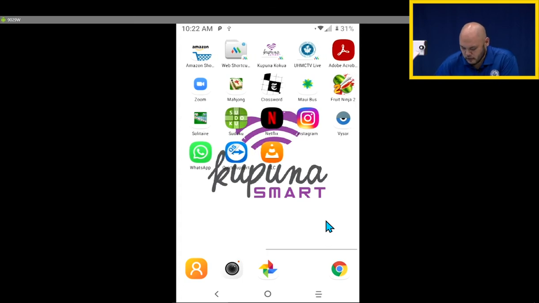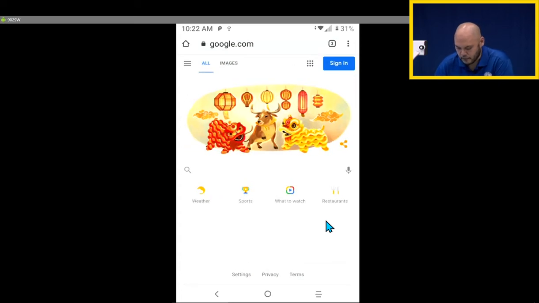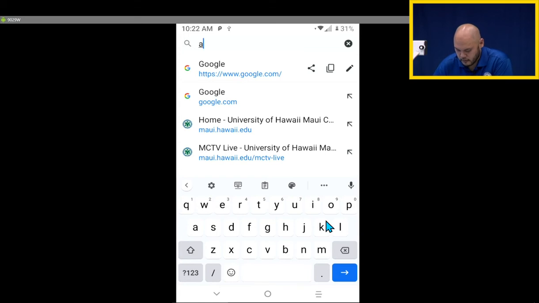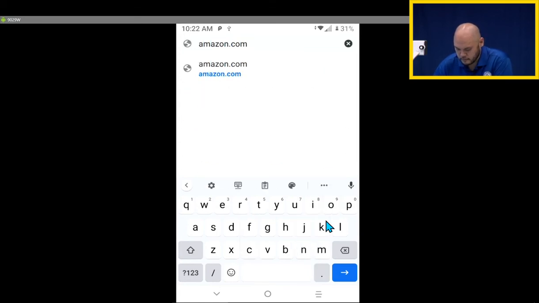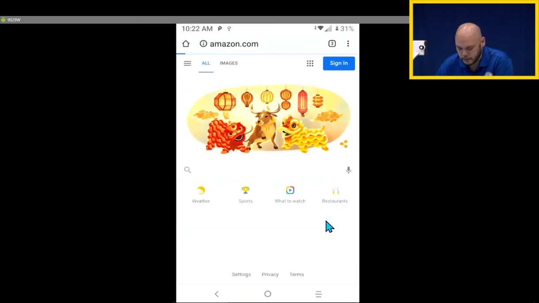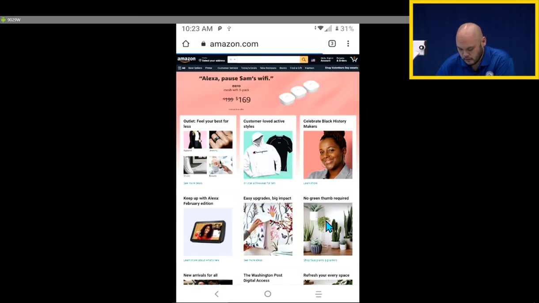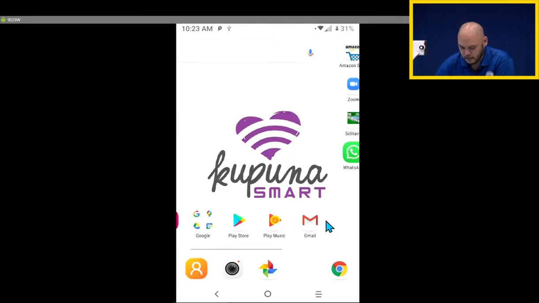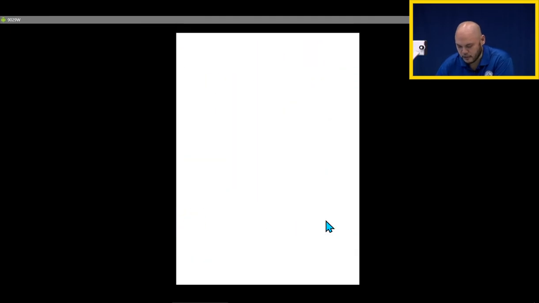So for example, we can shop at Amazon.com by going to the Google browser. All right. Similar experience. The browser might look different, right? So that's Amazon. But Amazon also has an application that you can download through the Google Play Store.